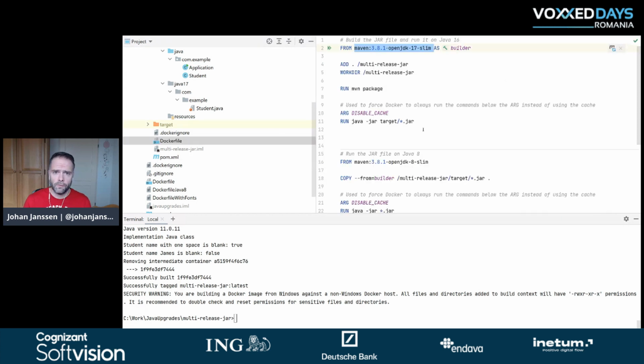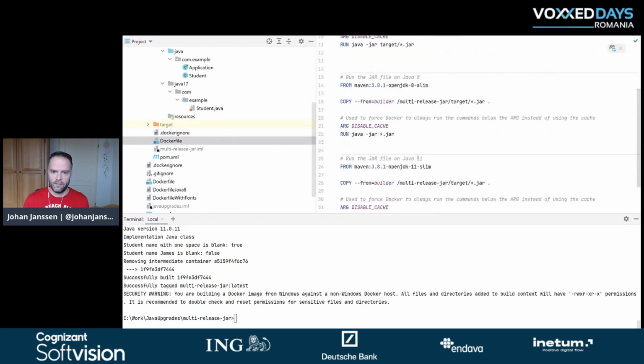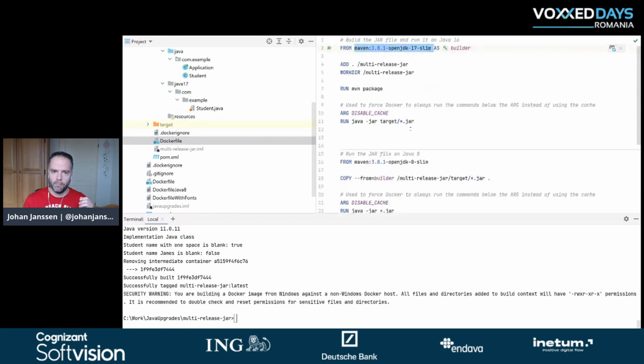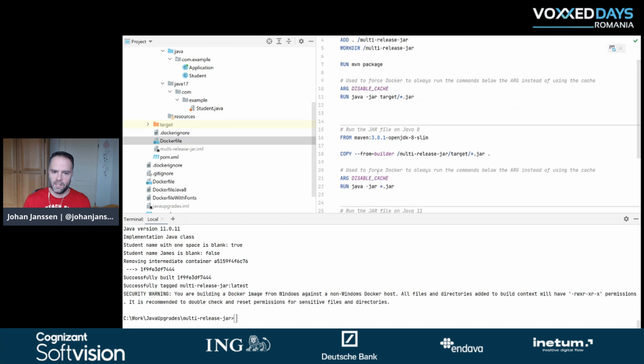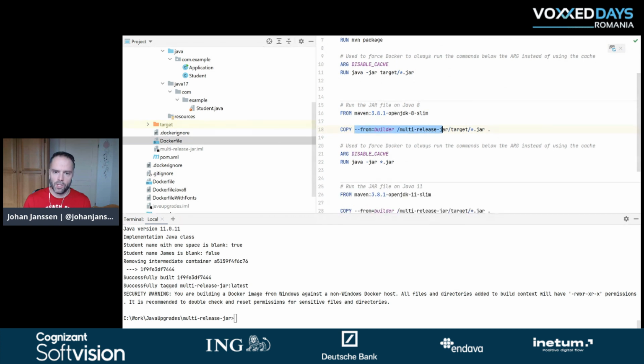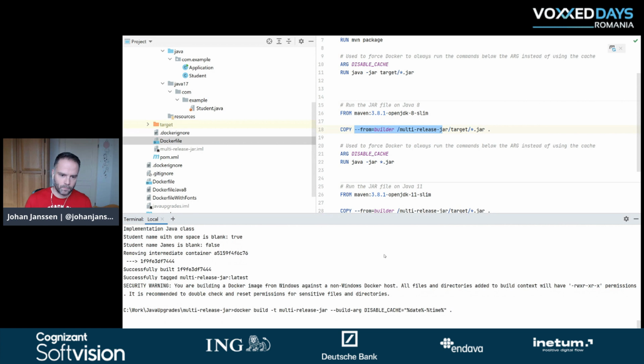And then I created a Docker file, basically to show you how this example runs on Java 17, then on Java 8, and then on Java 11. So I will build the application on Java 17. I create a jar file out of it. Because Java 17 is the newest version of the code that I use. So I need to compile it and build it on Java 17. And then I will use the exact same jar file. I'm copying it from the previous step on Java 8 and then on Java 11. So let's see what happens when we do that.